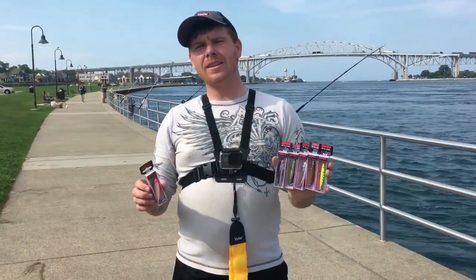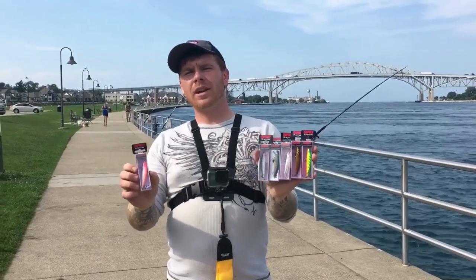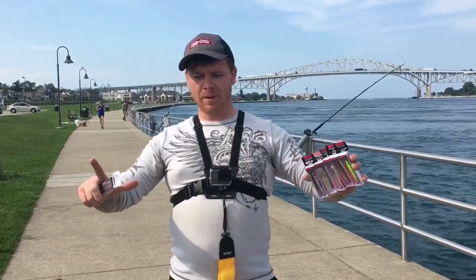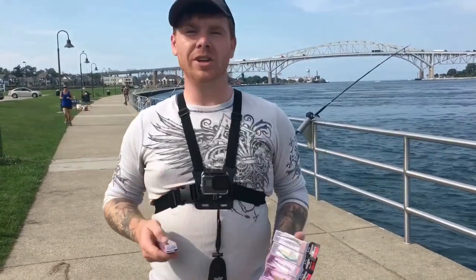About 8 o'clock to 9 o'clock, we're going to switch up to these. They're Husky Jerks or Rapala. Really nice lures. We're gonna make them about maybe this long of a leader and the bottom about that long of a leader. And we should get some walleye on these.